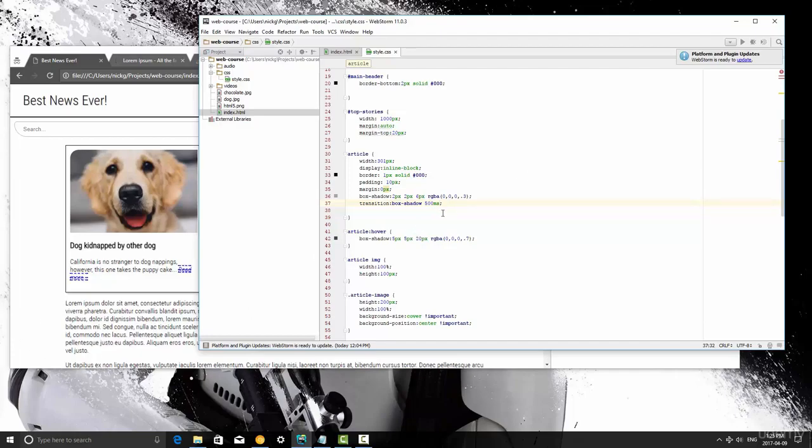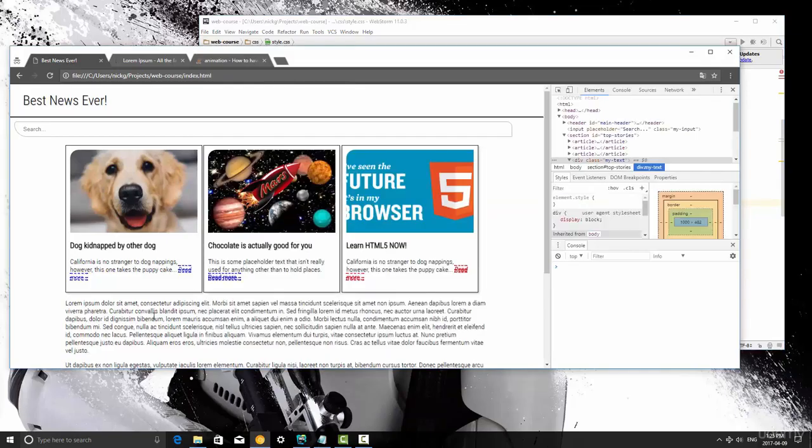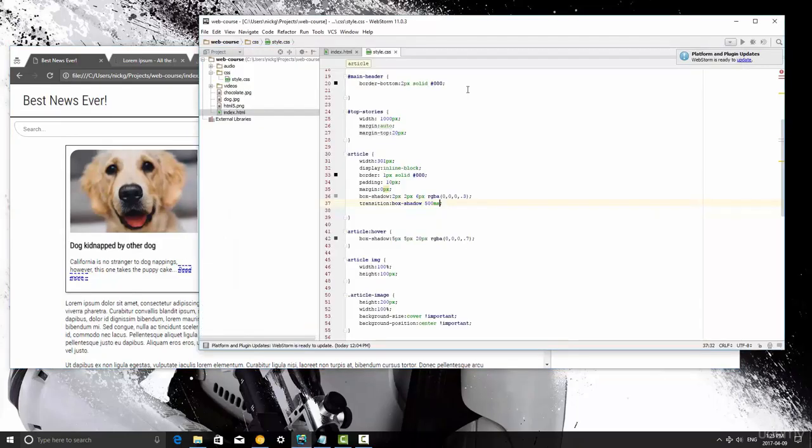I'm going to save, and again, for seconds, just put the letter S. For milliseconds, put MS. Save this, refresh, and now what you're going to see is, when I first load the page, it doesn't do the transition for any other property that's getting set, but when I hover over it, it's going to apply that specific rule of box shadow, or the property change. It's going to make that happen over the course of a second.